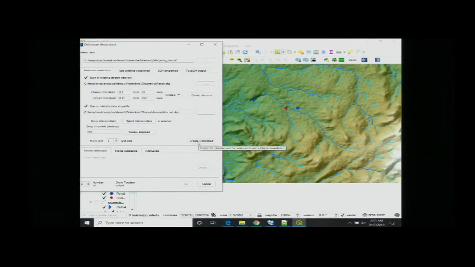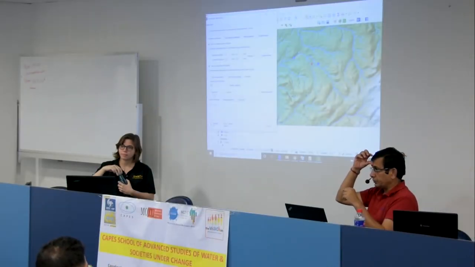Before clicking create watershed, you also have a new option in QSWAT Plus. This is not in QSWAT. It is to develop your watershed subbasins by grid, meaning each subbasin will be a square grid. You can say, I want the watershed to be in a grid rather than polygon. So you can say every 1 kilometer by 1 kilometer, or every 100 hectares by 100 hectares, I want that to be a subbasin. Instead of running the model as a stream network, you are routing from one grid to another grid all the way to the watershed outlet. So you have that option also.